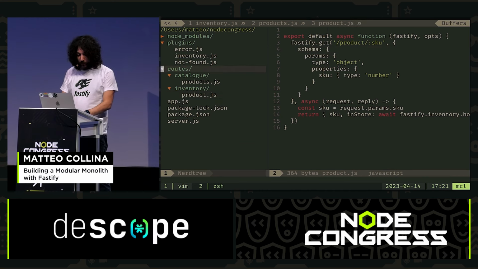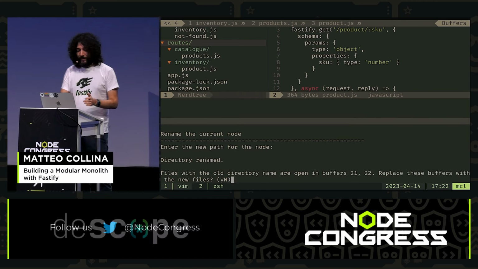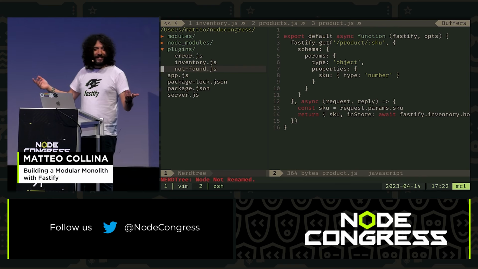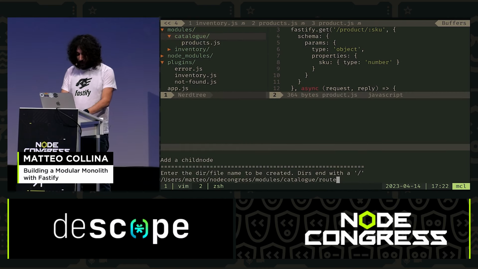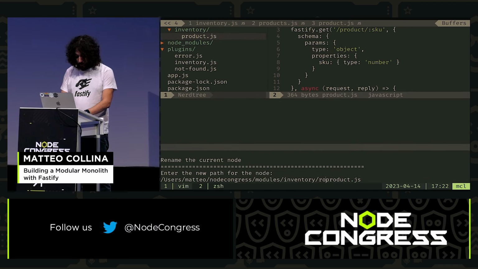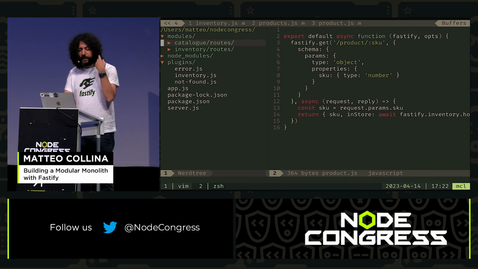Okay, let's start with doing a little bit of refactoring. So first of all, let's take our magical routes folder, and let's call it modules, because we like it, right? So it's not routes, it's modules. And now we are becoming a modular architecture. That's how you do it. You still have your catalog and your inventory, but now we create subfolders for routes, and you move the stuff in there, and then inventory, and you move the other routes. Cool. We have moved this stuff, and why do we do this? Well, it will be clear in a second.